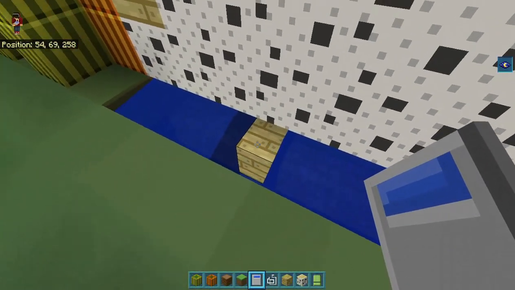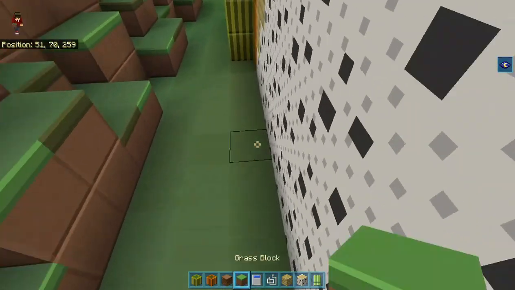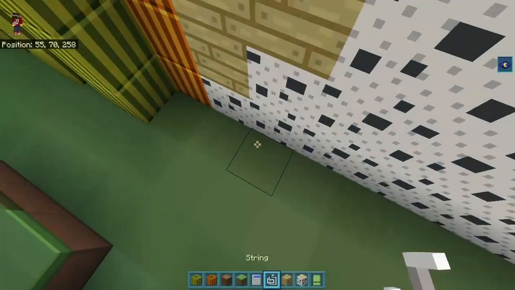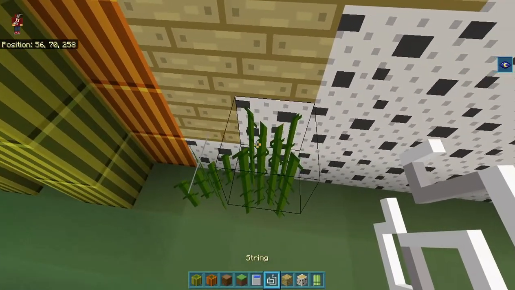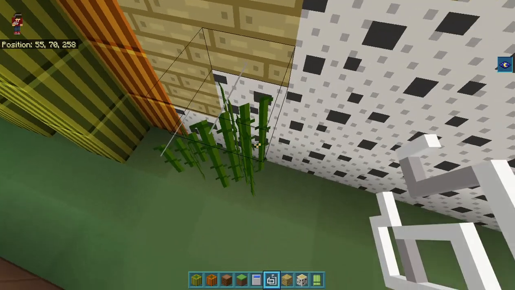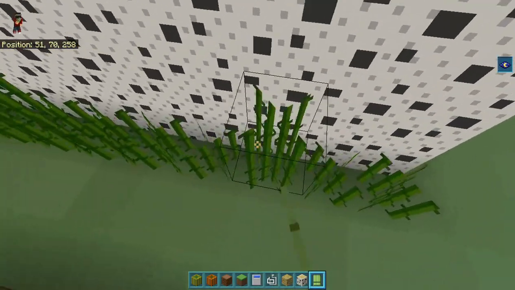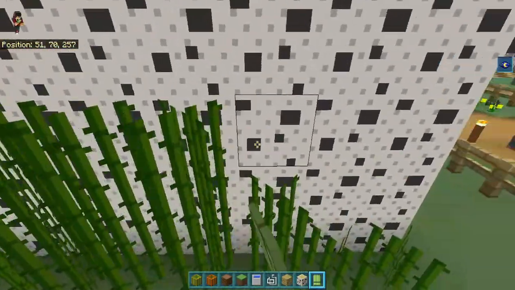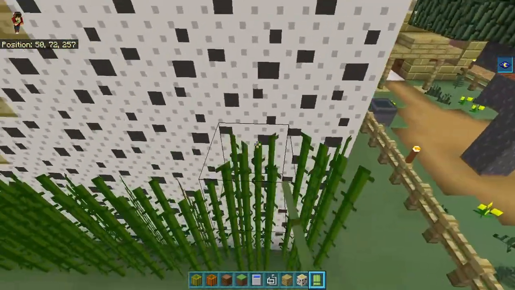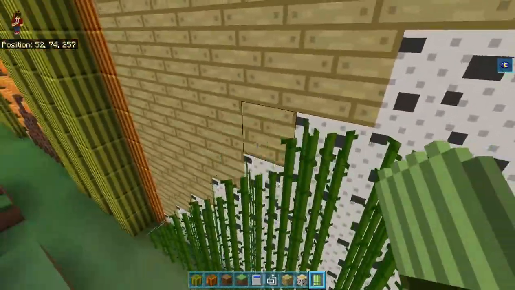And then we can just put grass on this top part. Yeah, and then we can just put our string on. Yes, sugarcane is very laggy for some reason. Yeah, it's like disappearing and reappearing and stuff like that.